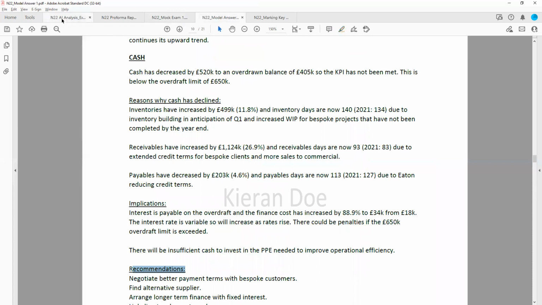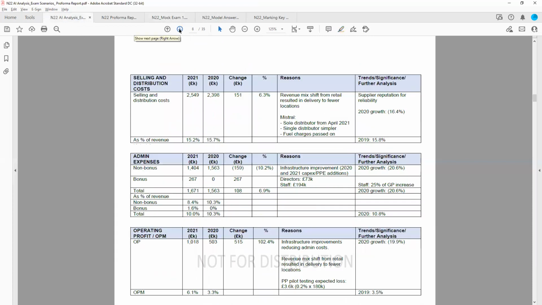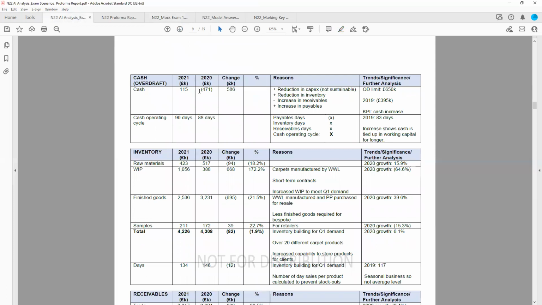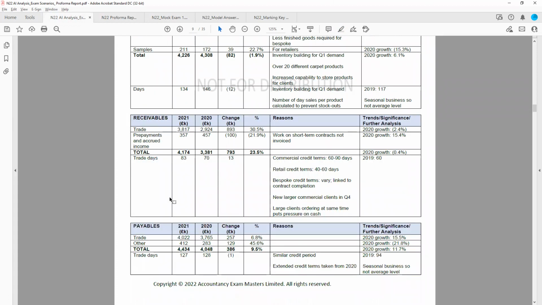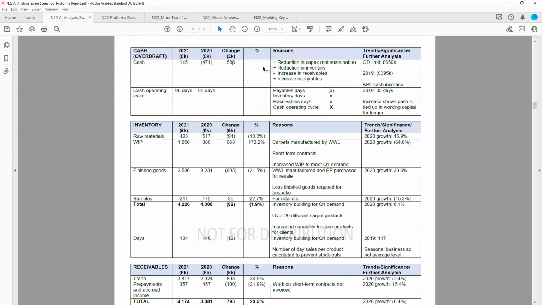So we can, of course, look at the numbers and compare them to the previous year. In terms of this one-off piece of analysis, it is almost a little bit like some additional analysis in the management accounts. And of course, you could be asked to analyze cash. It could be revenue, gross profit, and cash, perhaps. So I guess this isn't too different if that were the case. Of course, you could look at the cash balance as it was at the previous year compared to what it is. We've got the prior year numbers, and we've got inventory between the different types in the production process. Receivables, payables, and obviously the calculation of days there.